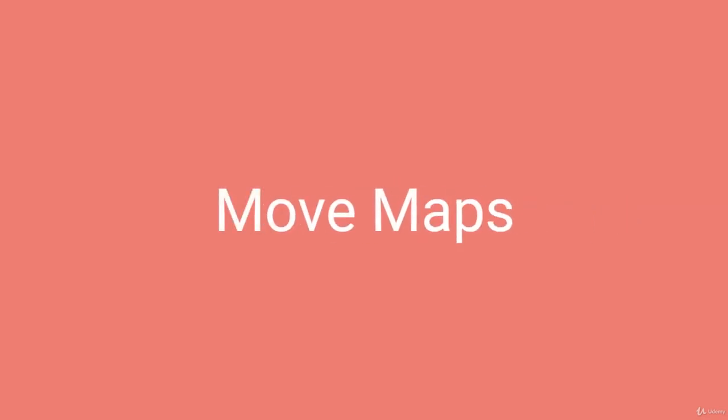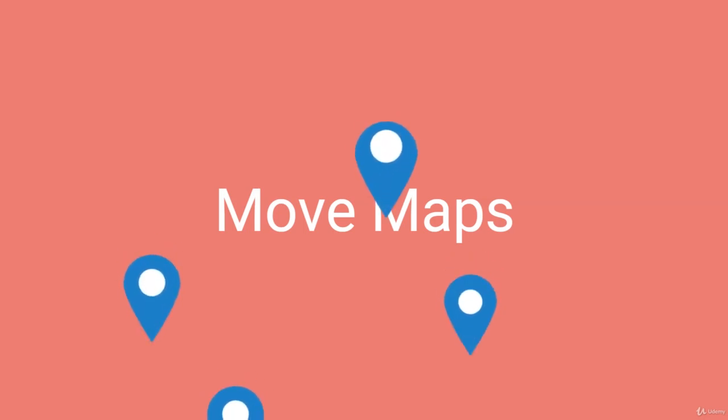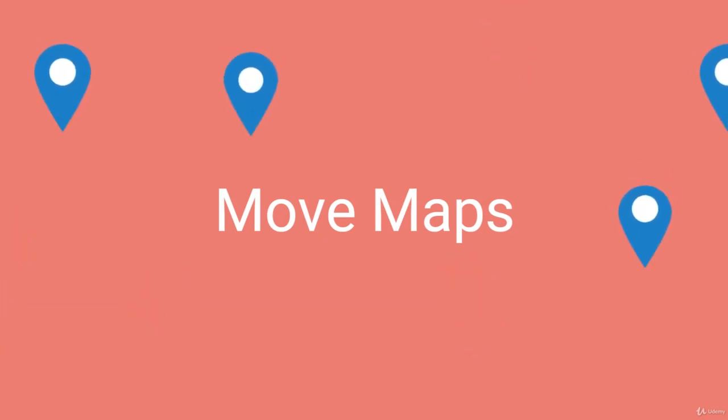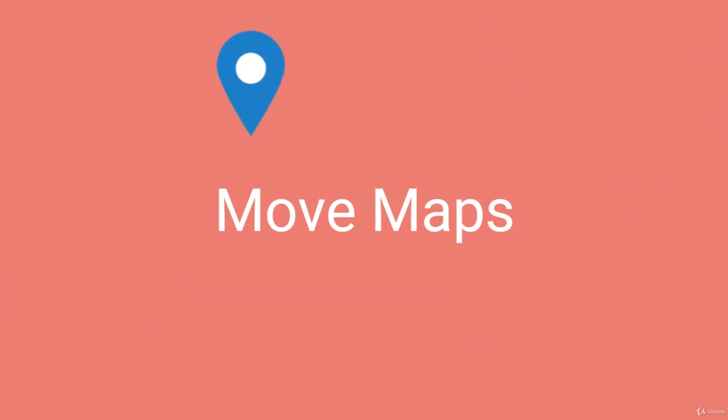Move maps. Move maps show where desktop users move and rest their mouse as they navigate your page. Hotspots highlighted in a move map show you where your users are pausing their mouse. Market research has found there is a link between where people look and where their mouse is. This makes move maps a great way to get an indication of what people are looking at on your website.